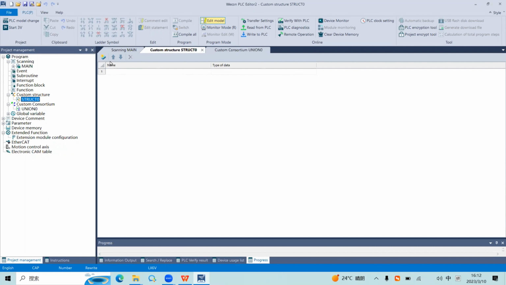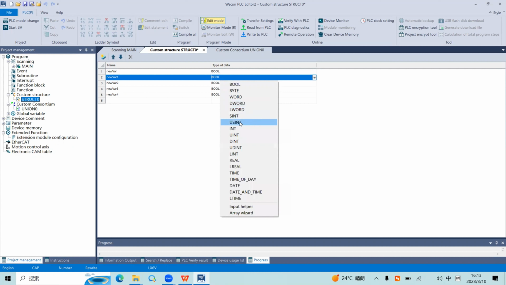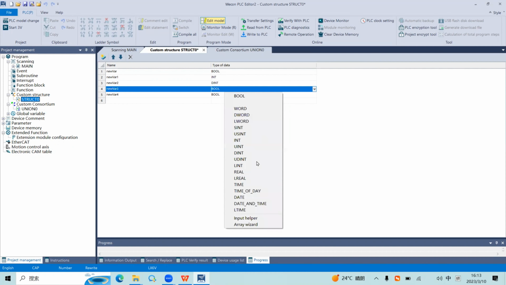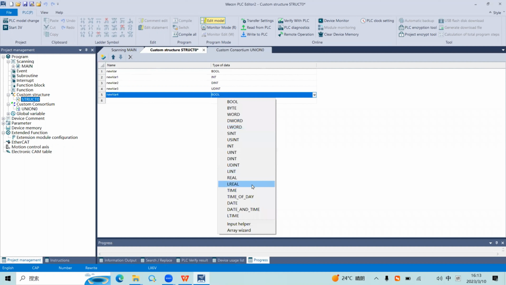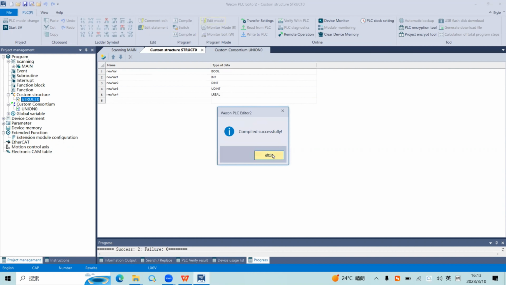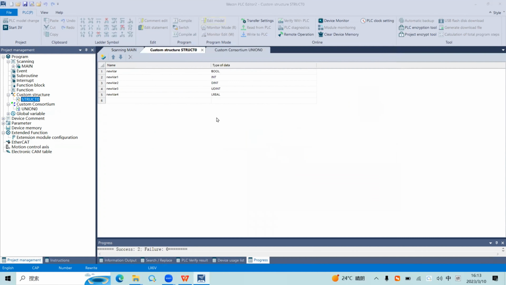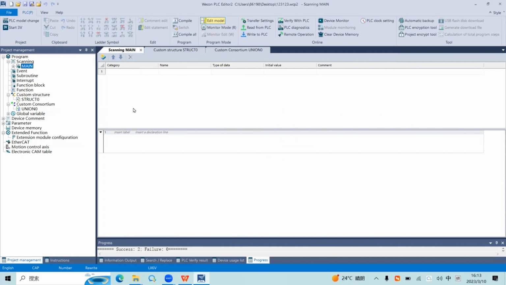And in struct, we can add, for example, here we add 5 members and set the data type of len and by. Okay, this is okay. Now return to the main program.